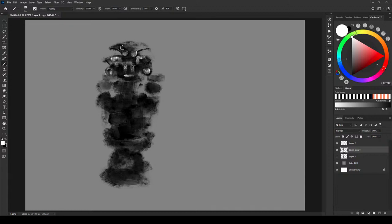Already I'm seeing these stylistic choices that make up the art style of that culture and age. You see this back and forth between these blocks and these circles, right? Really basic shapes they're playing with. But then they repeat as you go down the form.